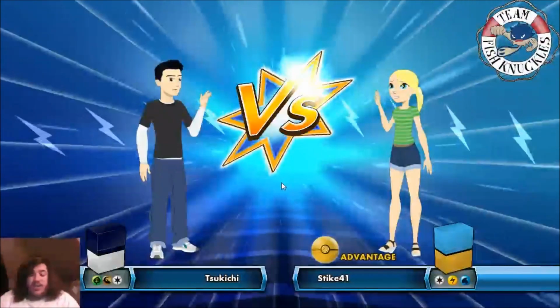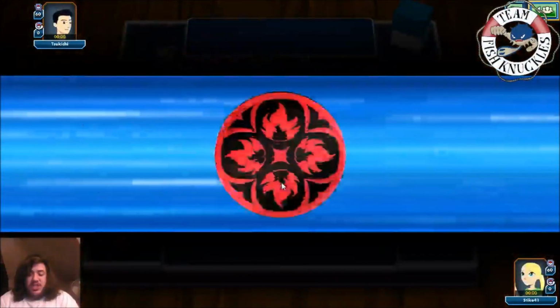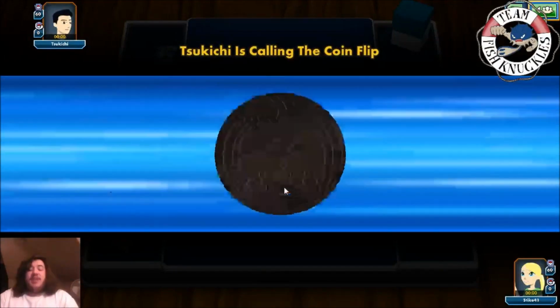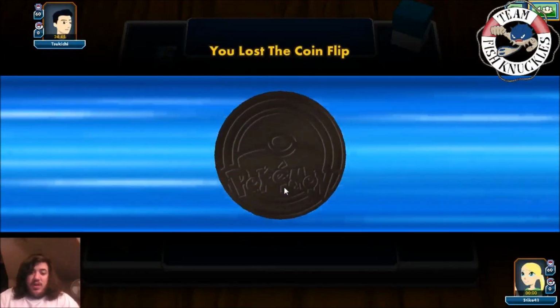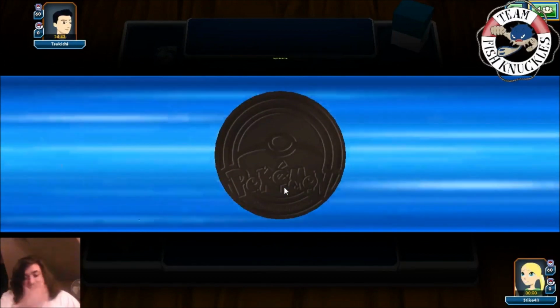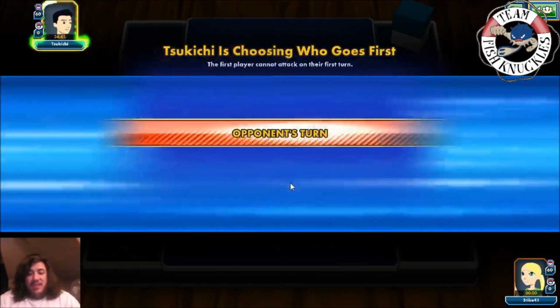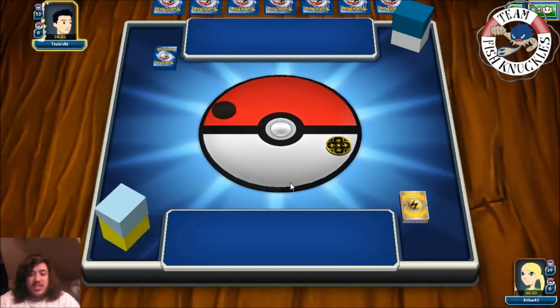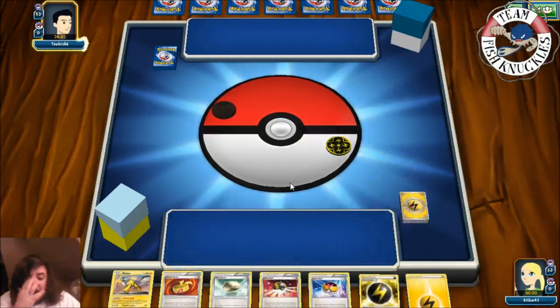Alright, playing against Suskichi. Alright, they're calling the coin flip. Let's see. Please call heads or tails. That spinning of the coin. Oh, we lost the coin flip again. Going second. Once again, the first player cannot attack on their first turn. We know that. But let's see what Suskichi. I'm not sure how to say the name at all.